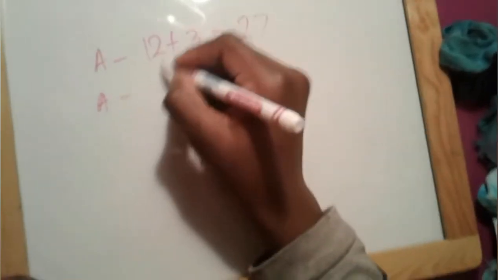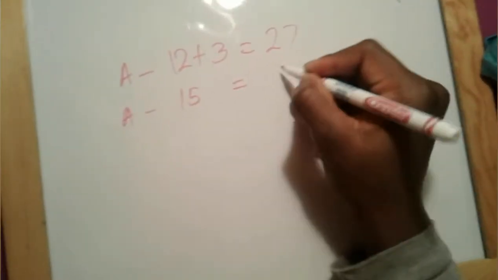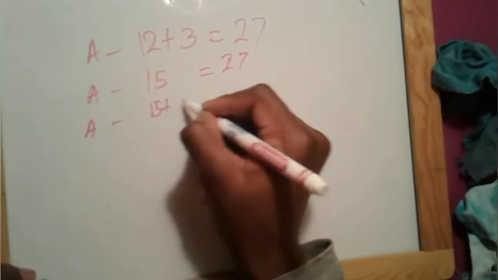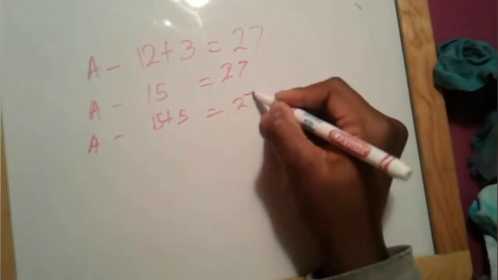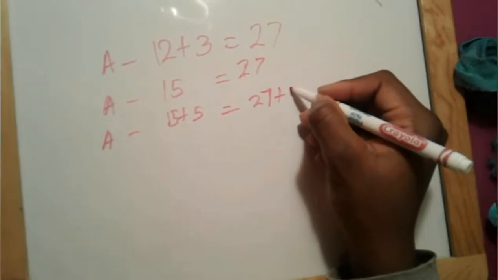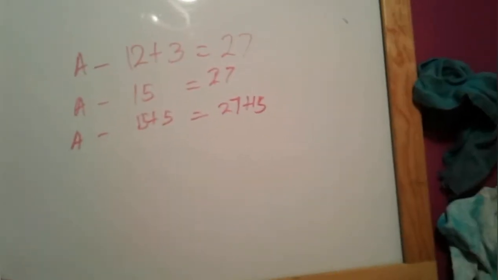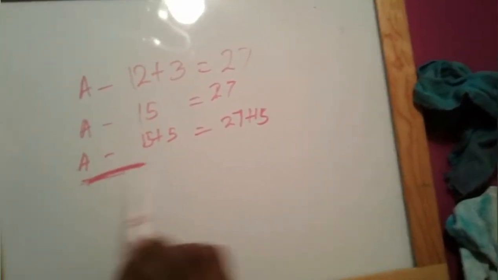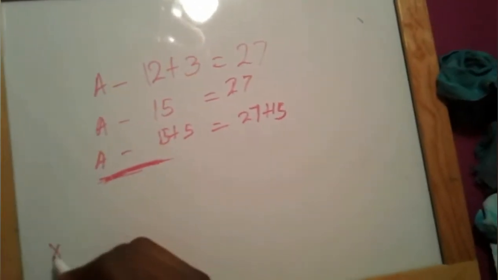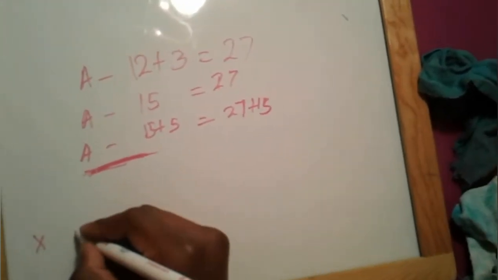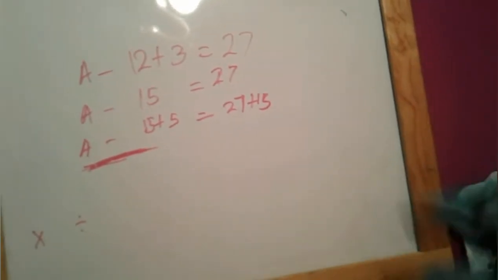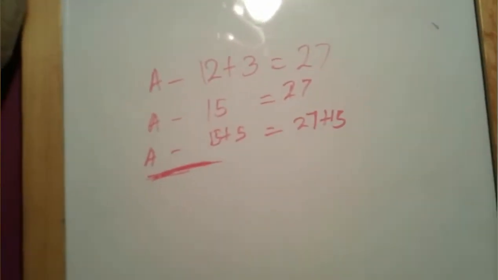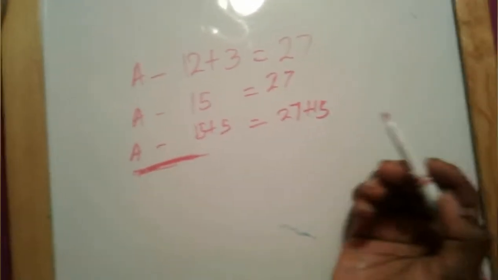And if it's a minus 12 plus 3 is equal to 27. So you add and 15 is equal to 27. You do the same, you add 15 and you add 15 too. Because it's the principle, when there's a negative, you must do the opposite and it will be a positive. And if it was a multiplication sign, the opposite is division, like that. So you must do the opposite of the operation.